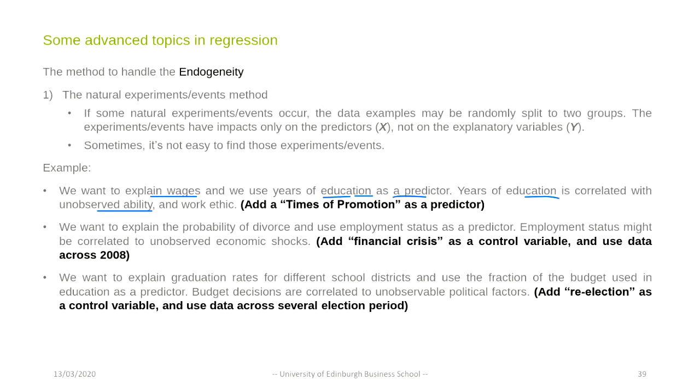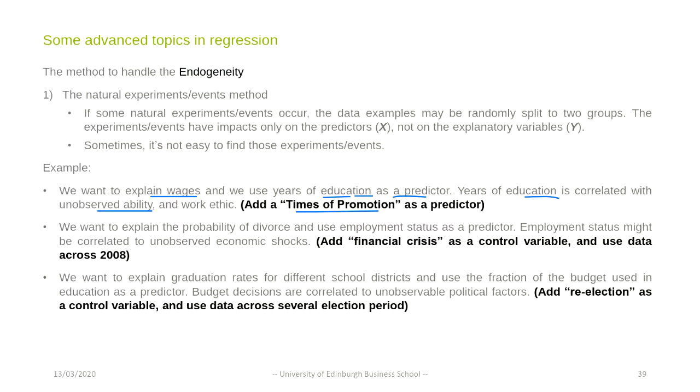So maybe we can use another variable called times of promotion, if possible, because times of promotion is actually a very good indicator for a good salary. And times of promotion can be an event. The promotion is an event. So if somebody got many promotions, this is an obvious indicator that he has very good capability, very good ability to earn a good salary. So this is actually correlated with education, but might not be 100% determined by education.